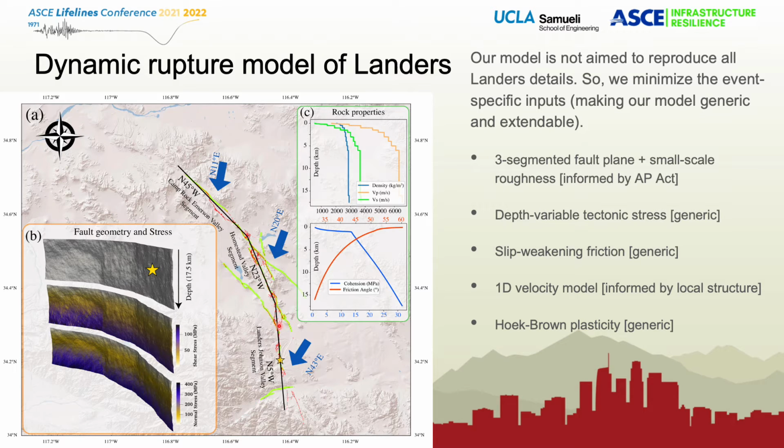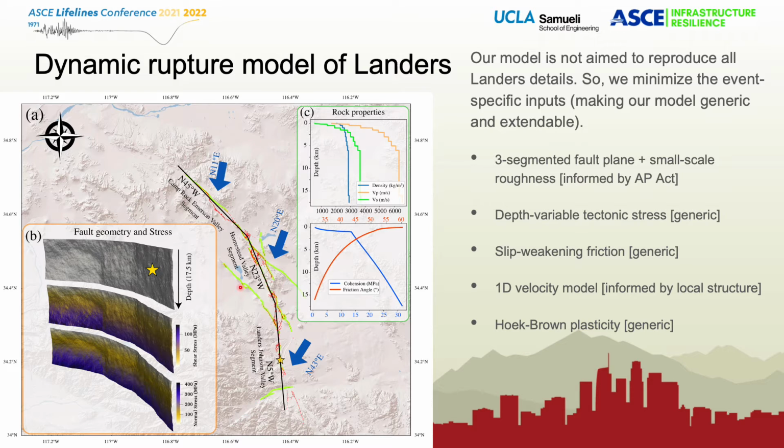For better quantifying the future hazard in a tractable manner, we simplify the fault geometry in this region as a three-segmented fault plane, as the thick black line. On top of the three-segmented fault, we add geometrical roughness to capture modeling uncertainty and add along-strike variability. Thus, we can see the shear and the normal stress are both perturbed by the geometrical roughness.